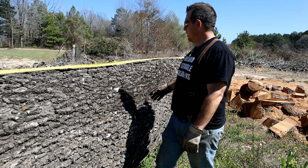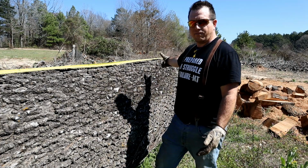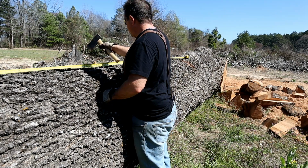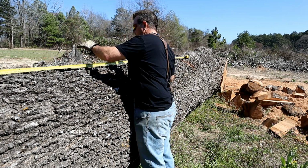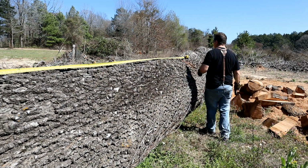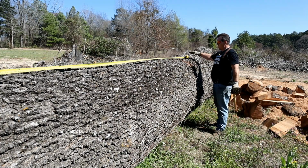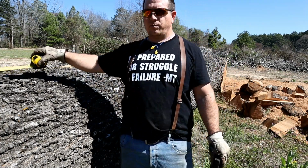So basically 7.5 and 7.5 to get to 15. That's what I've done here. 90 inches. I've got it marked right here. So I'm going to cut it 90 inches, and then at 15 foot or just a little bit over, before I start getting into this knotty stuff down here. So let's make a couple more cuts with the 3120.